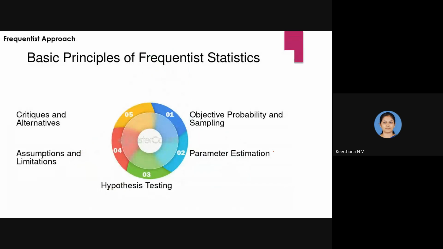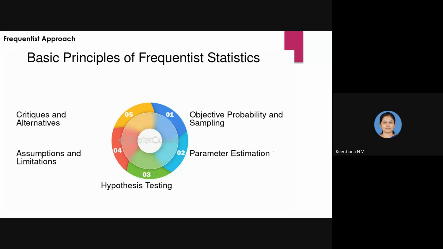So what are the basic principles we are going to see? These are the basic principles of frequentist statistics. The first thing, it will also be finding the probability, but without prior knowledge of your data. So it will be using sampling methods and resampling, like that. Next, the parameters will be estimated using parameter estimation techniques. And third, the testing will be done based on hypothesis classes. The fourth thing, it will bring out the assumptions you have considered, and by considering those assumptions, what limitations are possible to occur and what limitations have occurred before.